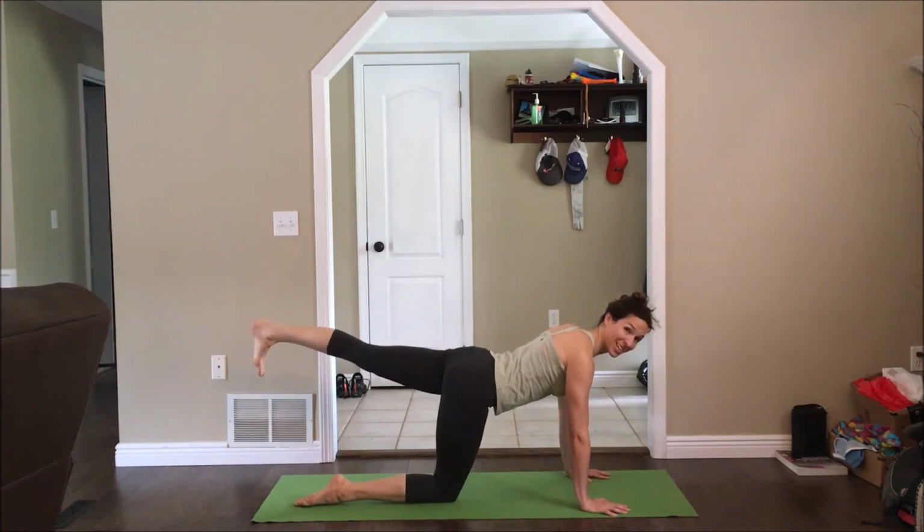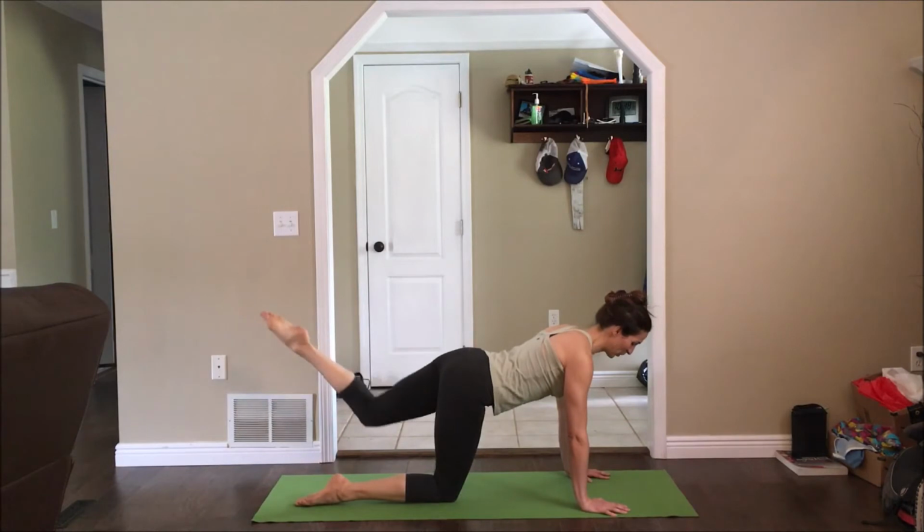Use some strength and intention there. As much as feels good, but make it very intentional, pressing that heel back like you're gonna reach for the wall behind you. And then point the toe again like that toe is trying to reach for the wall. Last one, heel. Good, and then the toe. Let's bring that leg down.